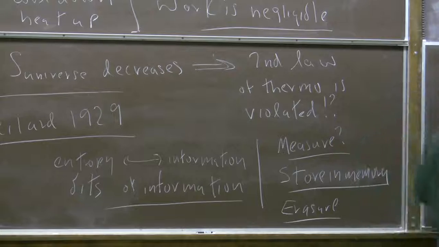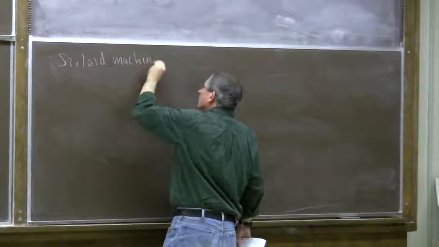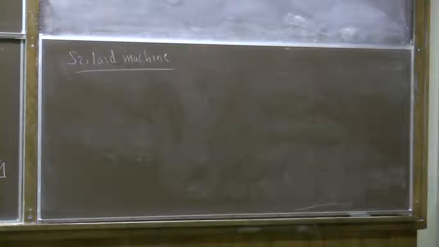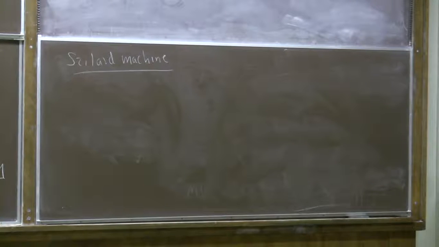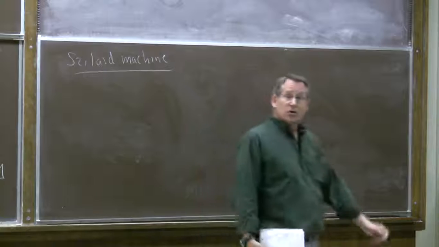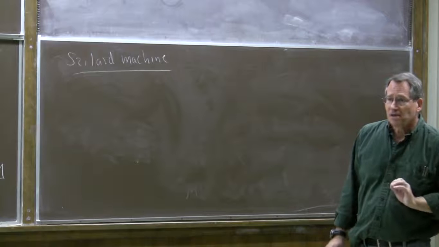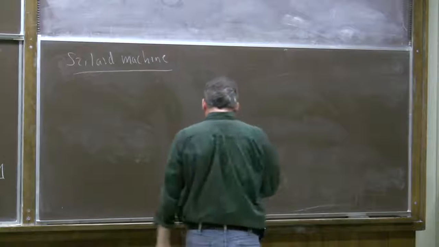And here's a version of the demon machine that he envisioned. He said it's gas in a box. What's the simplest gas? Monatomic ideal gas. Yes, but even simpler would be just one molecule. Zero molecules wouldn't do, but with one molecule, we can talk about a gas. Now, of course, if we want to do statistical mechanics, we want to have many molecules, but Szilard said, well, okay, we can consider many one-molecule gases and apply statistical mechanics to that ensemble. Let's just look at one molecule at a time.